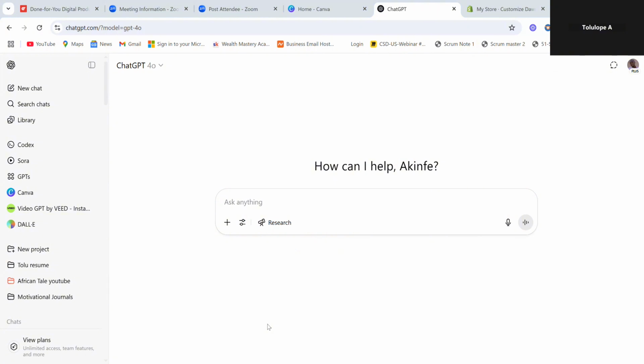Let me turn off my camera so that this will be more of what we're about to learn. So today we're going to be working on how to take away all the struggles of what to post online. I know a lot of us sometimes have those beautiful ideas in our head, but to be able to implement them, putting them into words is somehow hard for us, right? So possibly you have your digital product, you already have your journals, you have your planner that you have created on Canva, you have different types of templates, but you are now thinking, how do I go about posting content about this? So today we'll be asking ChatGPT to do that work for us so that we can start making sales.